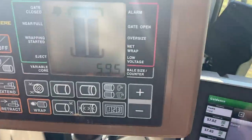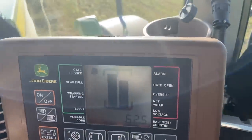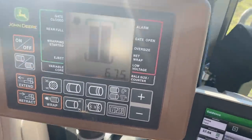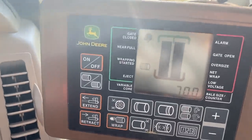So we got the monitor here. We got our bale builders. Once it hits 64, it's gonna beep at us, gonna let us know. There it goes. And then at 68, it'll kick off, say stop. Time to get stopped. It's right about 70 or at 70.